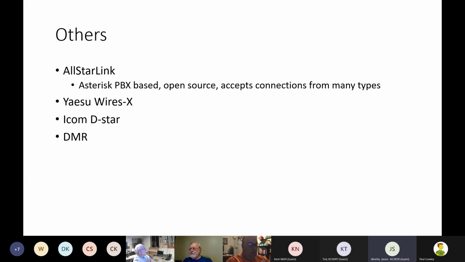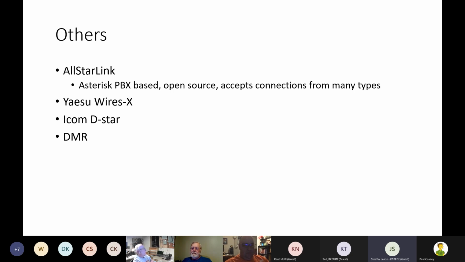And then lastly, I mentioned DMR because DMR essentially does a very similar thing. It's digital from end to end, and it uses the internet to connect repeaters, but there's also another layer involved, and that's these talk groups that DMR uses. And so the way they're all interconnected through the internet and the DMR infrastructure is very similar to the way some of these others work.